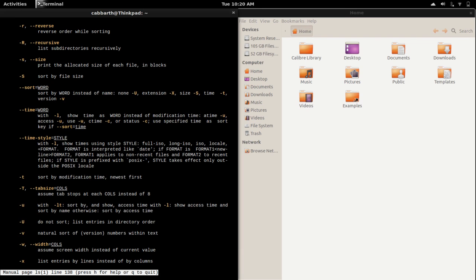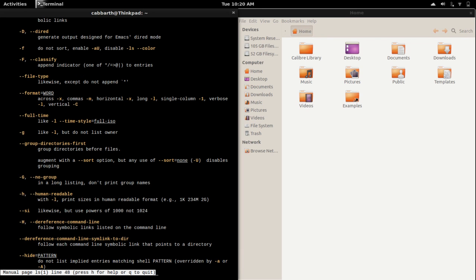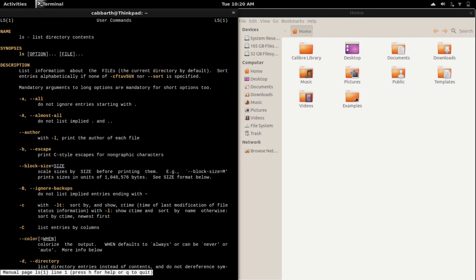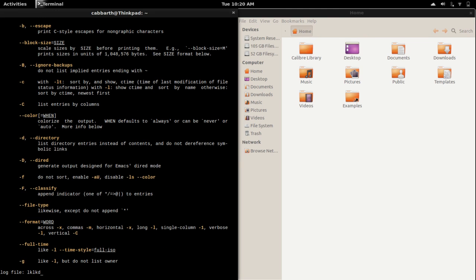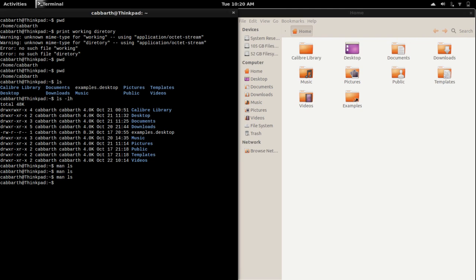The B key will take me back page by page. If I need to get out of here, you need to use the letter Q to quit. That is a little program that's running in your terminal, so if I am in that documentation and I start typing, I don't actually have a command prompt. You need to press the Q key to get back to your prompt.